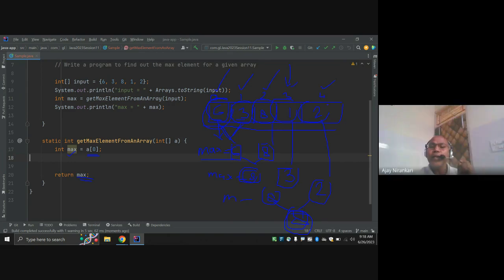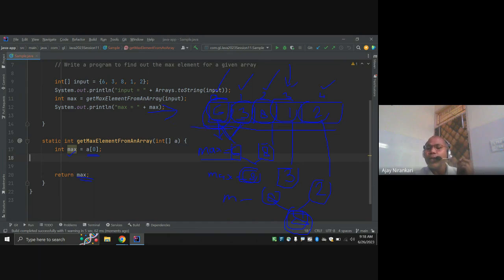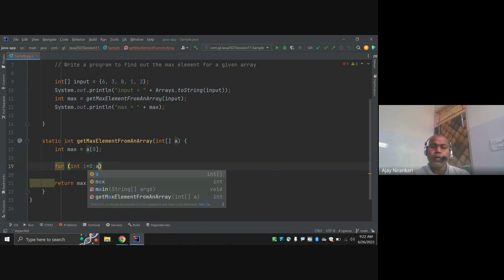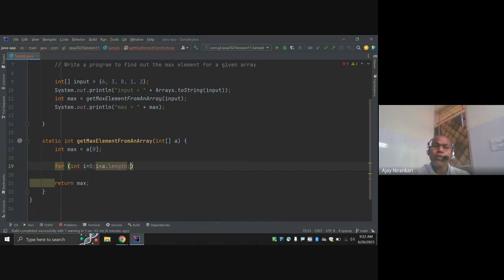So to find the max element in an array, at least we have to traverse all the elements one time, right? Until we read each element, how can we say this is the maximum number? So first we have to run one loop that reads all the elements. Each array starts from 0, so i starts at 0, then i should be less than array length, and i plus plus.